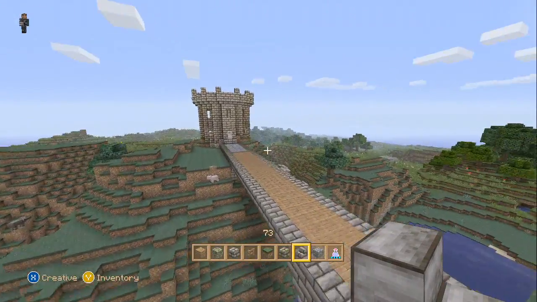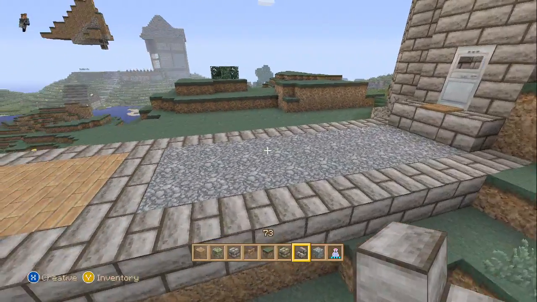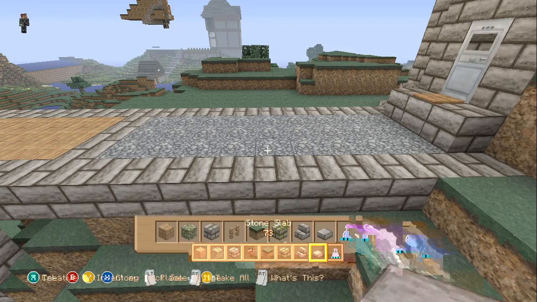Okay. Now, what we're going to do for this path here is we're going to take some stone slabs, place the gravel there.